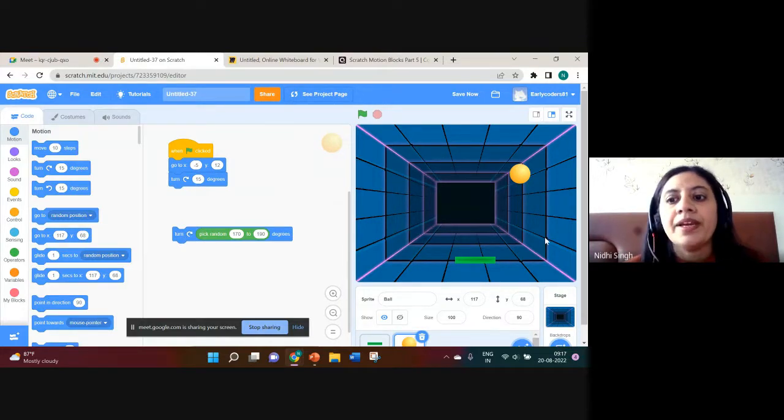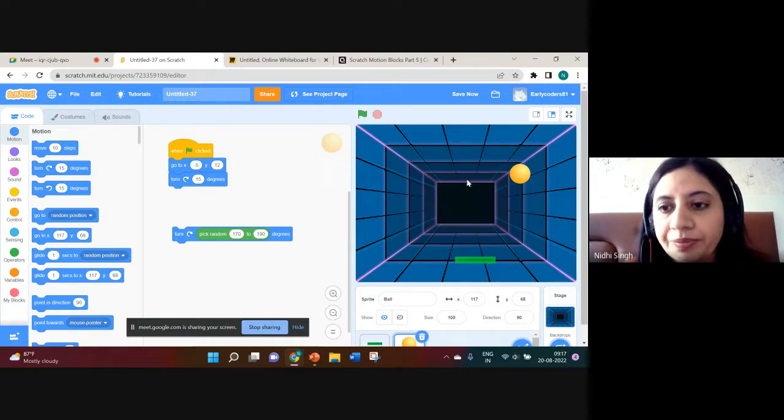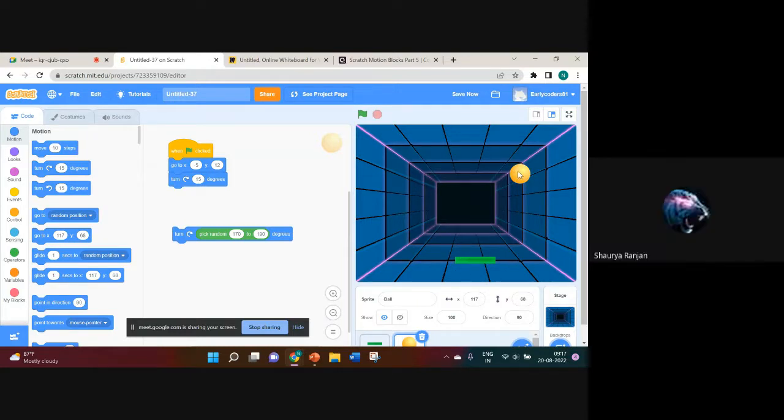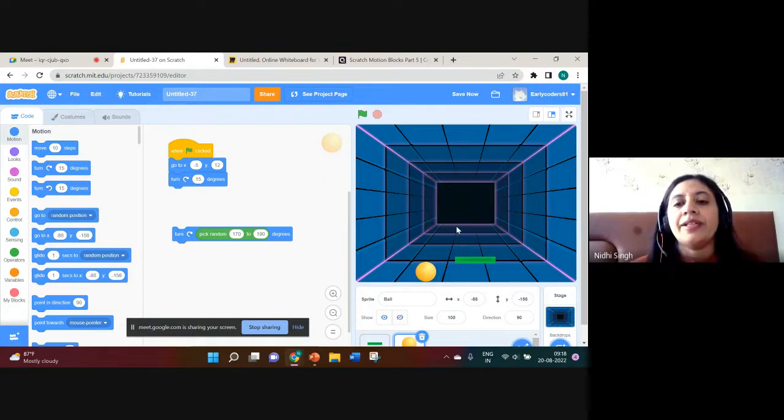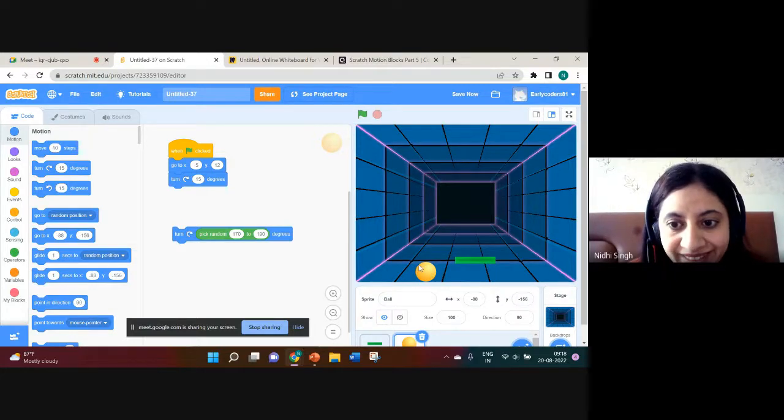If it touches the edge, it should bounce. One more thing: if it misses the paddle and comes down here, then you need to stop everything. Now how will you set this part?